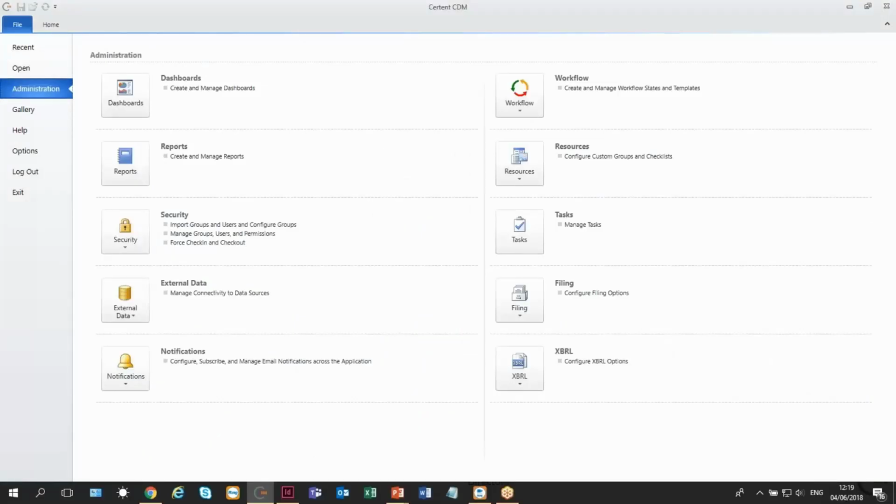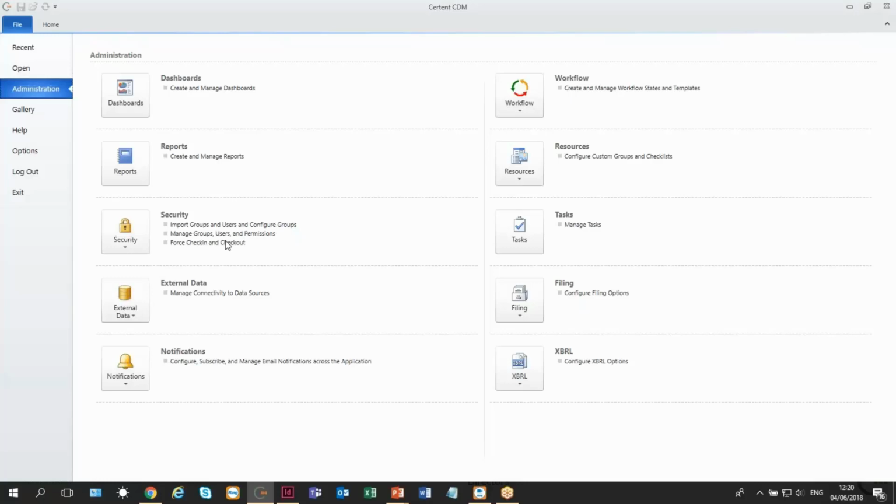I've logged on to CDM as an administrator, which takes me to the central administration control panel. You can see up here at the top we've got the facility to engage with dashboards, so you can manage processes. You can introduce your own report hierarchies, so external reports may be by legal entity. Internal reports may be for customer service reports, it might be by call center. For logistics reports, it might be by warehouse. When it comes to security, you can add users, include them in groups, and then assign groups to documents and parts of documents.